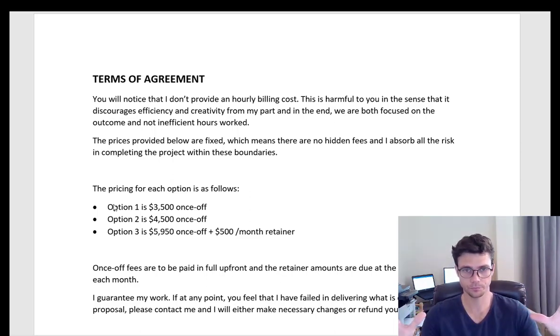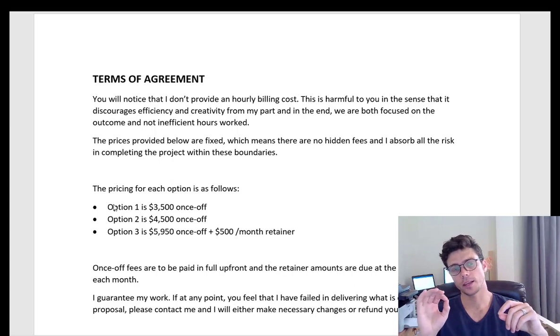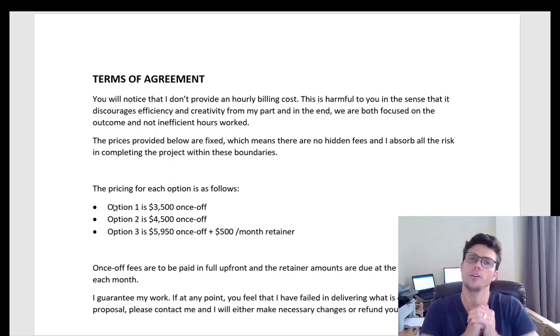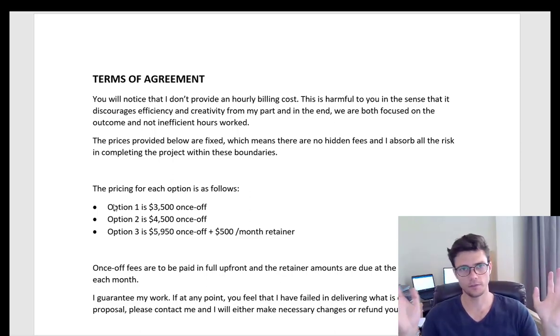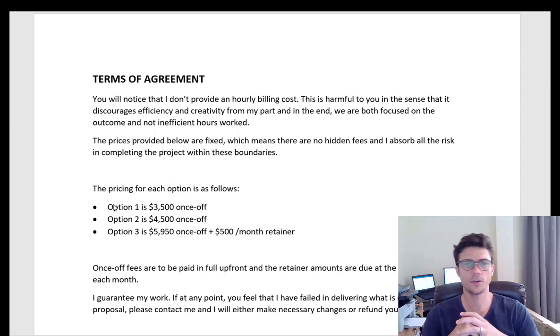Okay, pause. This is great. Okay, why? If you start providing an hourly cost, clients are expecting you to work those hours. Okay, they are drilling down on you. They don't see the value, they just see the hour. So they go, oh no, but in their mind as well, something like this might only take 2 hours. So why are you charging me so much if it should only take you 2 hours? But they don't know coding.